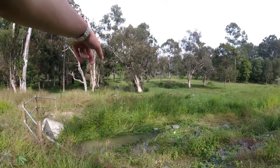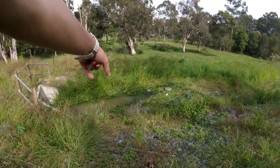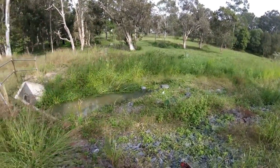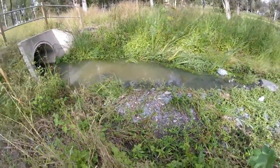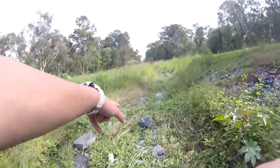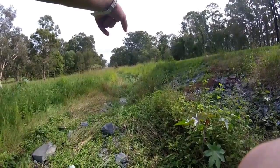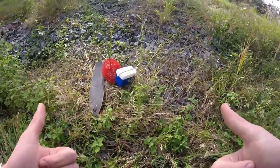Doesn't that look good — not the big one, the little one right there. That is where we're catching the crayfish. The rain has washed all this out; this used to all be grass, but this little pond leads all the way down there where all those ducks are — that's where we're going to catch them.